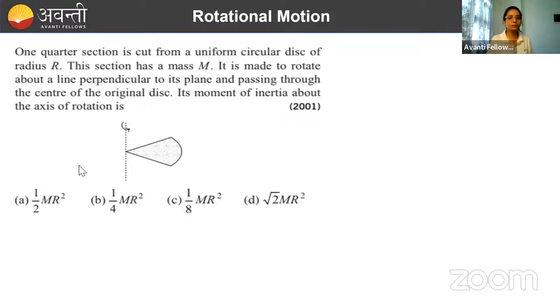Now in rotation, what type of question I have included? Just the basic one. Just I want to give you the idea of कि rotation में basic चीजें क्या क्या पता रखना है. ठीक है? So for here I will be giving you some 2 minutes of your time. Just solve it and let me know.